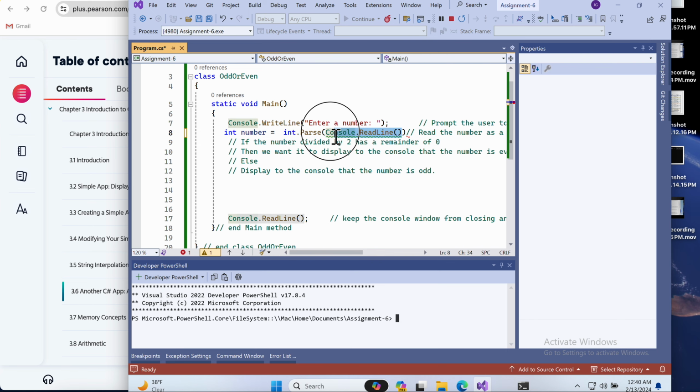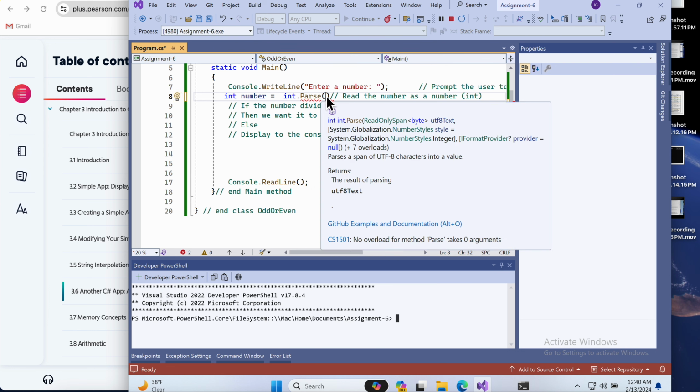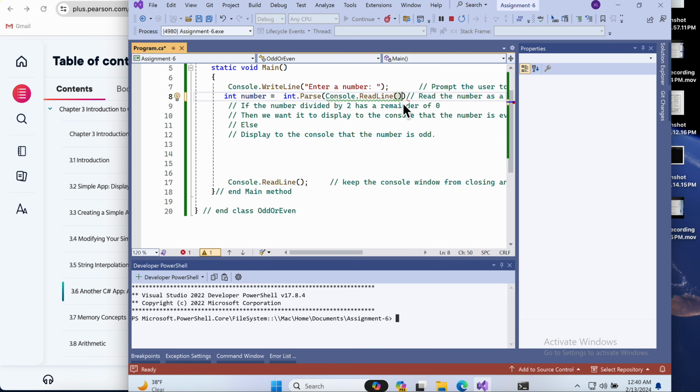So int.Parse, and what we're parsing is what's within these parentheses, the number that it's going to read. We do that by console.ReadLine, the same as we entered here. We're going to enter that right here. So there should be an opening and closing parenthesis, and then a second closing parenthesis for the int.Parse. And then after that second closing parenthesis, we're going to add a semicolon.